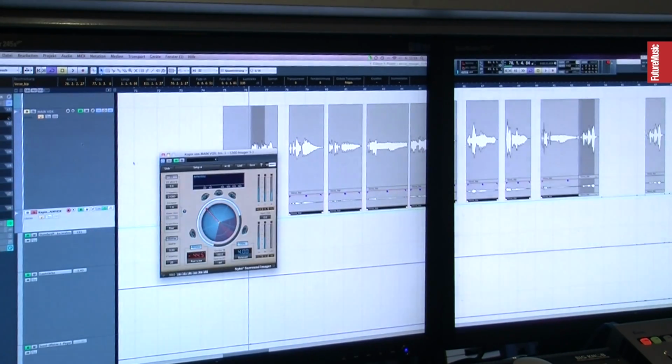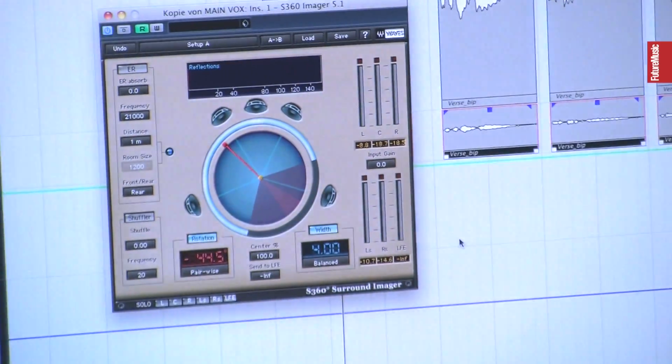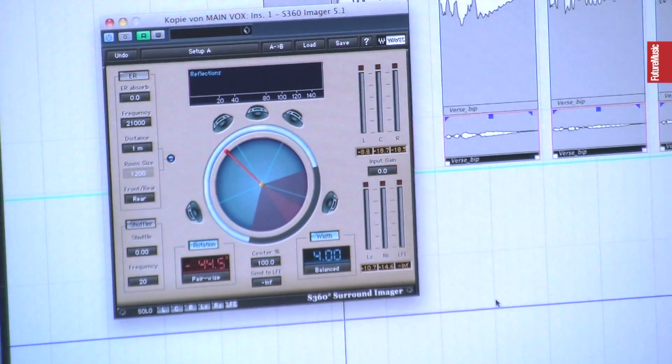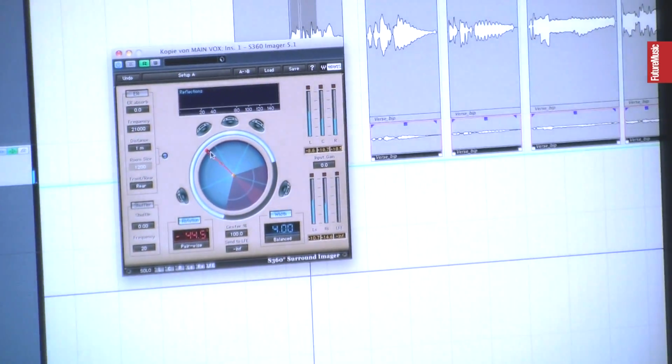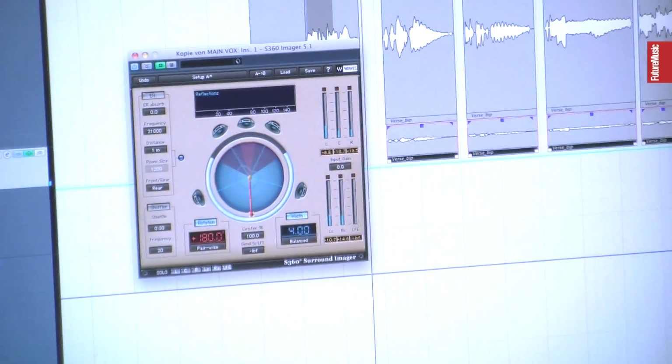Additionally on that, I used the S360 imager from Waves as well. It's a surround imager where you can simply change the stereo image.